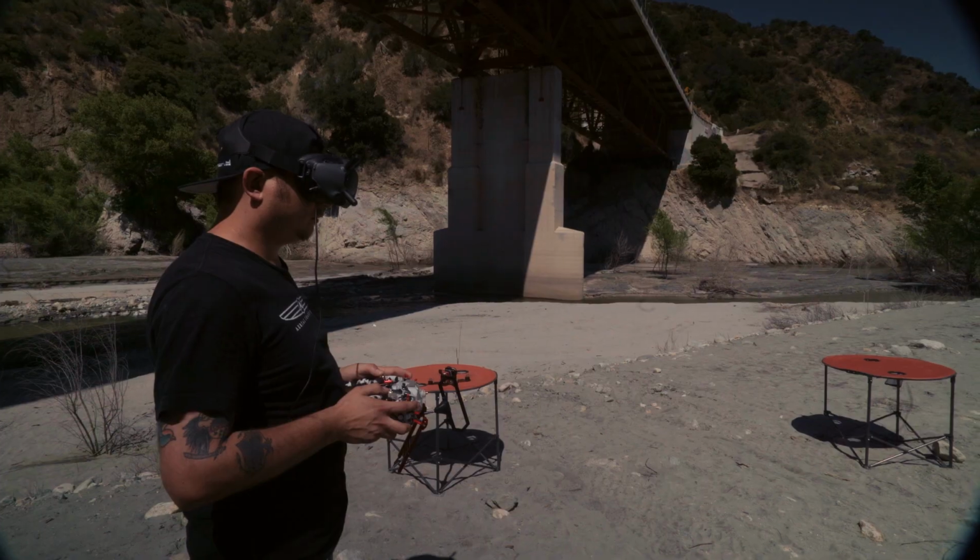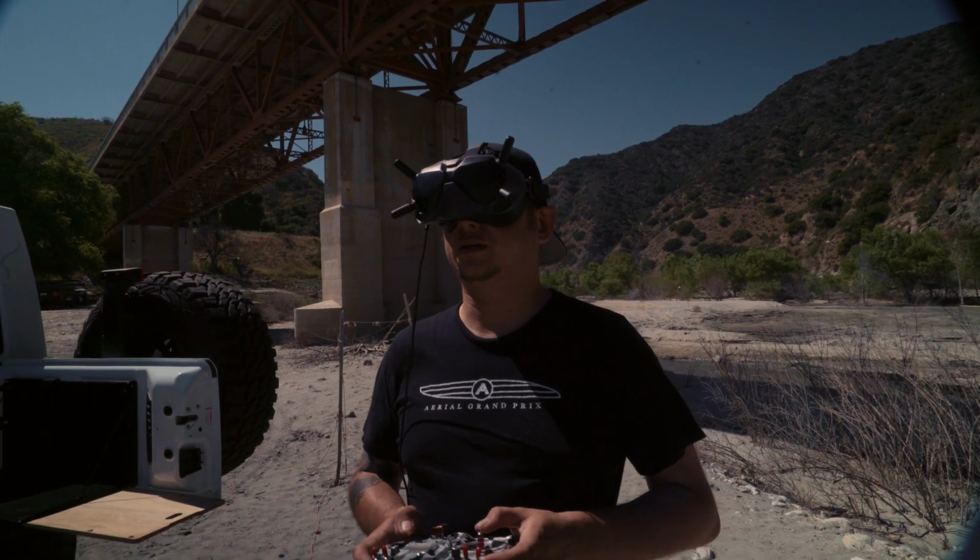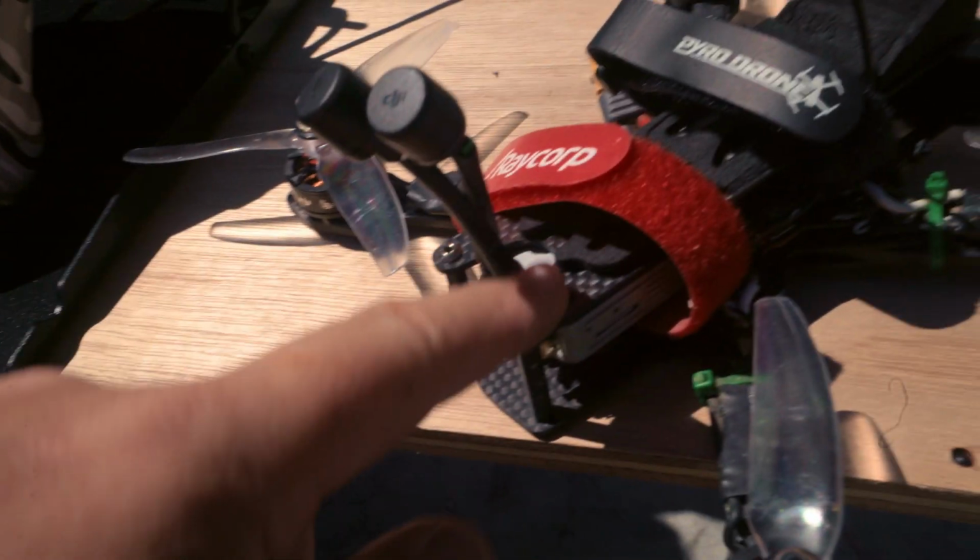These are the newest DJI goggles. I actually don't know what it's going to be called. We're launching it in 2 weeks or so. This is the air unit that it comes with, installed back. This is probably not how you would install it, but you got the two antennas.